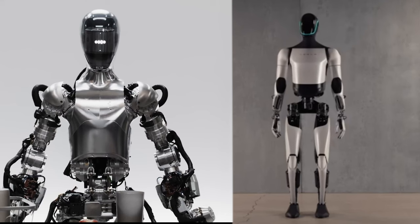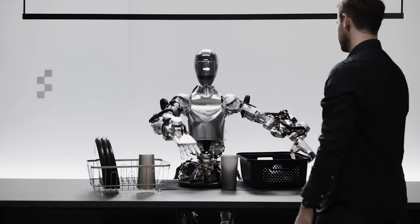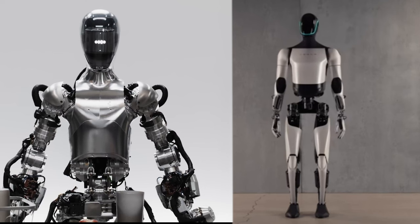This robot looks very advanced compared to those other robots. Boston Dynamics has years of experience in robotics — they've been working on this one bipedal robot for 10 years. Compared to Tesla Optimus, which is about three years old — I did my first Optimus video on August 24, 2021, and back then it was just someone in tights doing a dance. In my opinion, these other robots are farther away than the Boston Dynamics Atlas from being a real product.